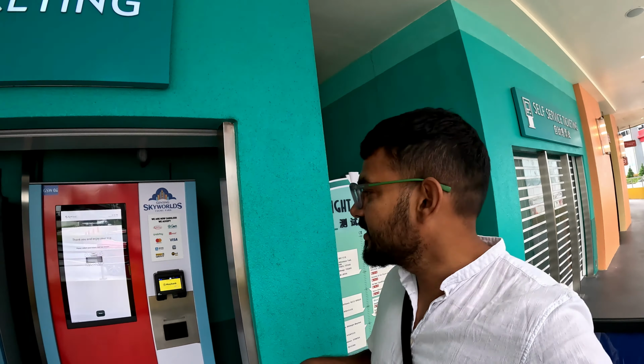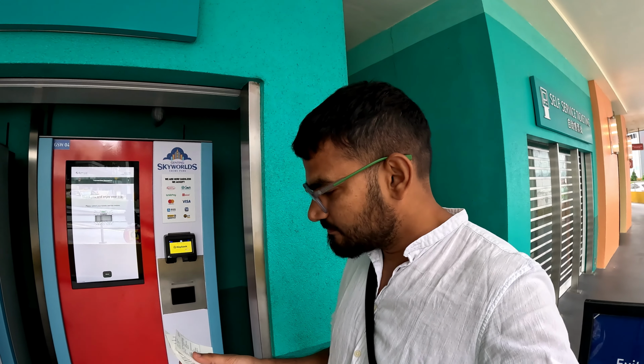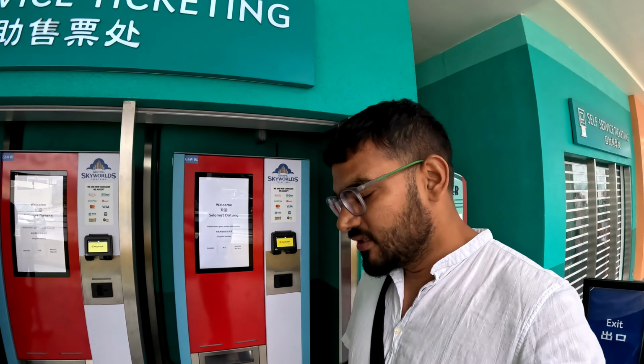So I will go and check how much the ticket is. I'm not carrying much cash, so probably I will use my card and pay a little bit of extra money for its charges. Okay, so I have bought the ticket. It's $219, and I used this kiosk to get the self ticket. I used my credit card to buy the ticket, so I have one ticket. You can also get an express ticket in case you want priority entry. That's ₹100 more. So I will go and check in. If there is a long queue, I will probably upgrade to the express ticket.